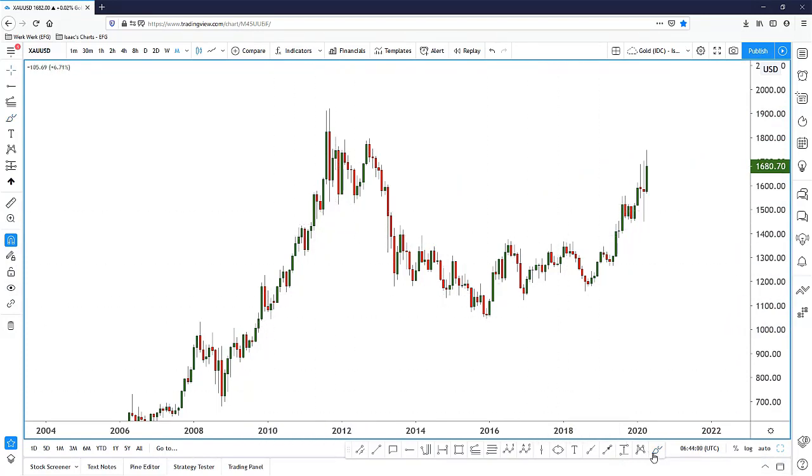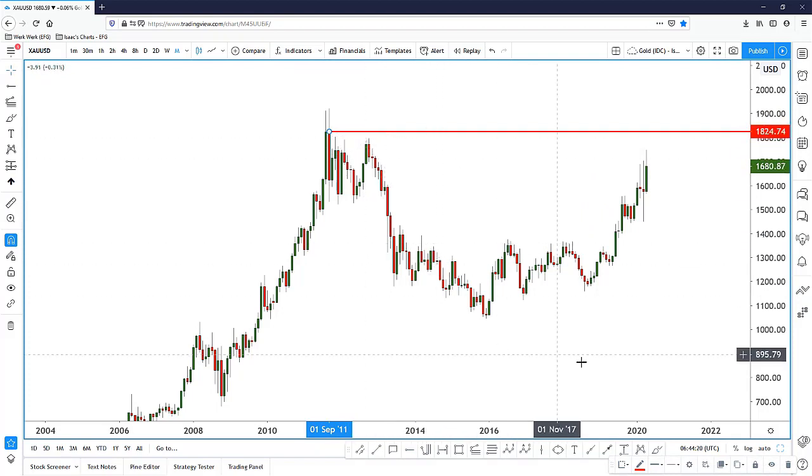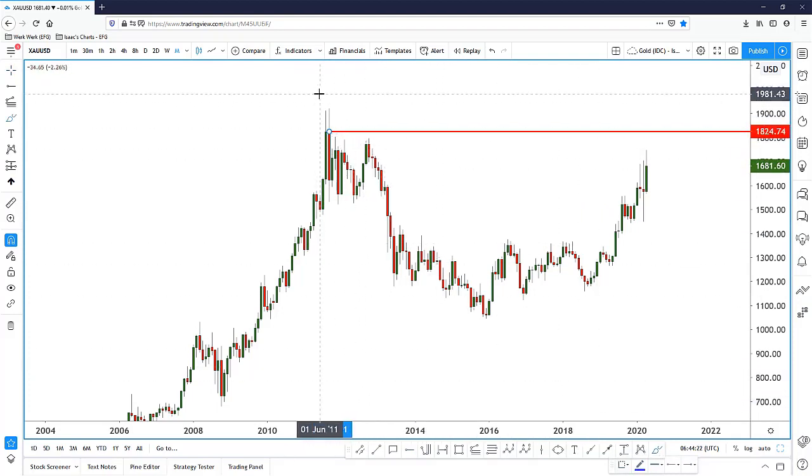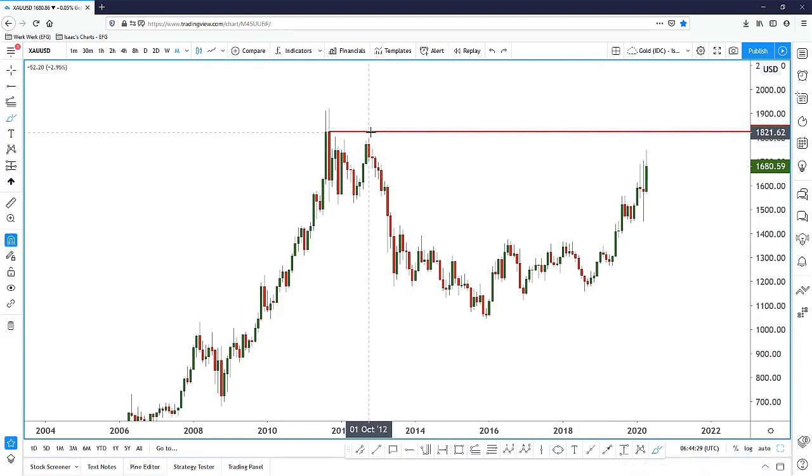And with that, let's start. We see that gold actually made a low here in December 2015, and then it made a high before it pushed back down, and then it moved up. Graphically speaking, there's sort of a graphical resistance here. The spikes, we try not to take the spikes unless it's a very important spike, but price has sort of been testing this zone, right? Back in 2011 all the way to 2012.